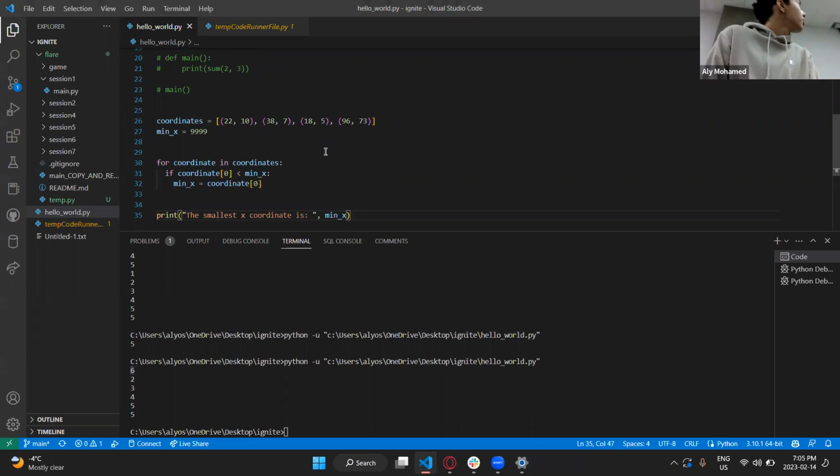So we introduce our list. We introduce your minimum, which can be anything, by the way. This is a temporary value. You can change this to 0 and it would work the exact same. Actually, if you change it to 0, you're just going to have to change this if statement down here. But let's say that it's 9,099.